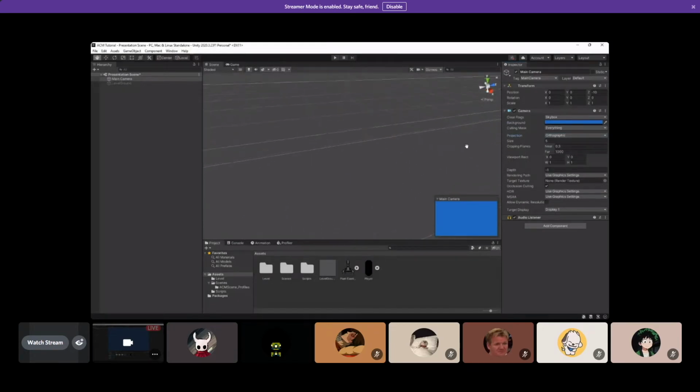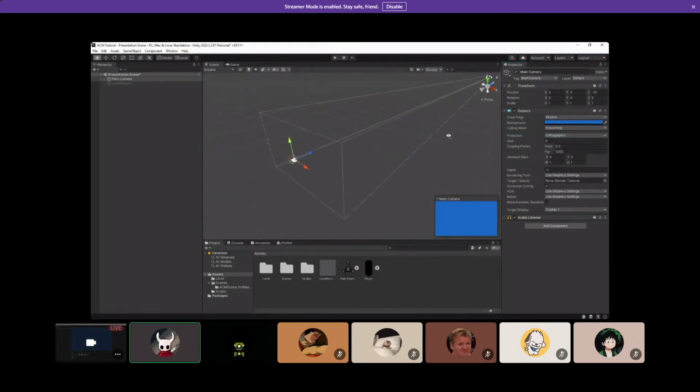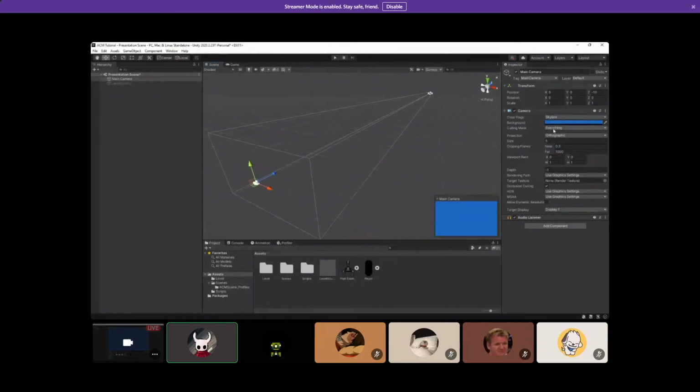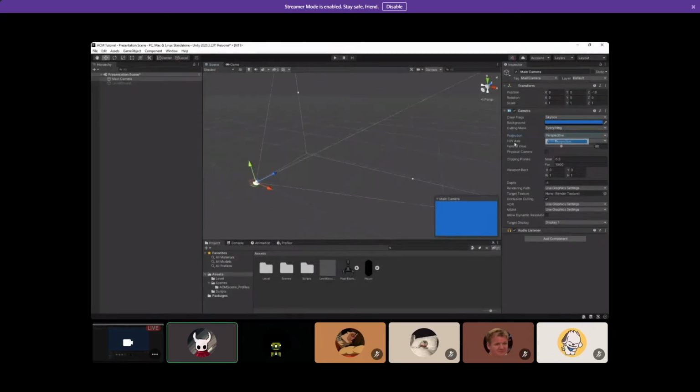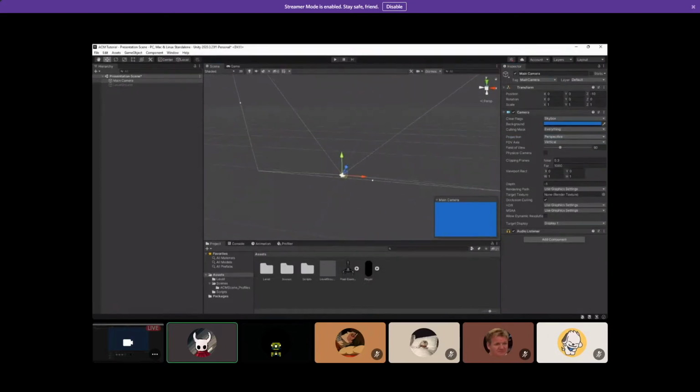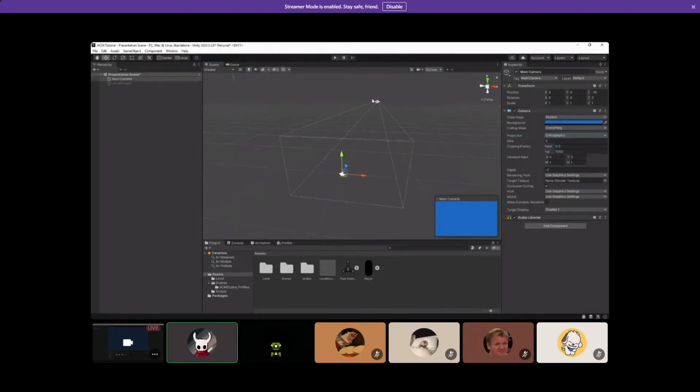As we can see, it squeezes everything into a rectangle extending off into infinity. But in perspective mode, this expands like this in reality. Because in reality, things get smaller in the background, but in orthographic, everything stays the same size no matter its Z position. So this is very useful for 2D games, because most of the time we're going to want to fake our perspective.